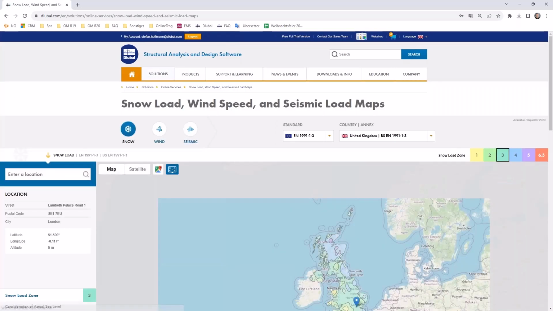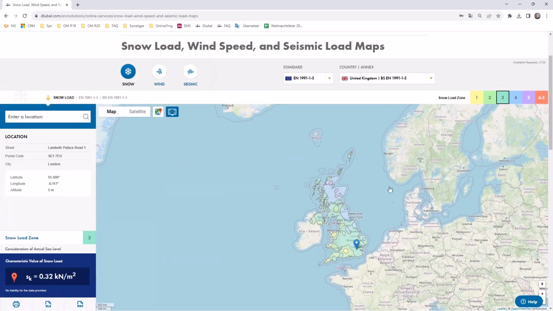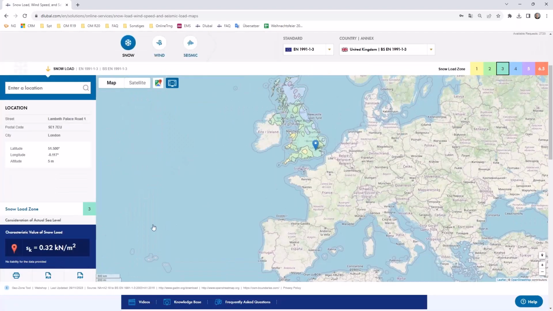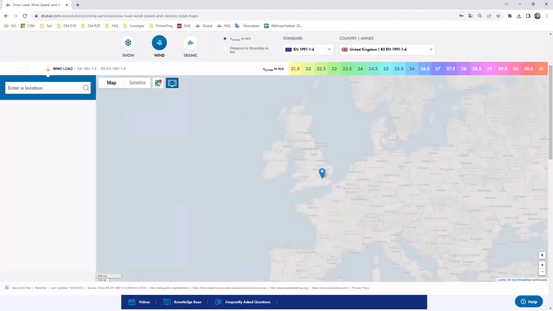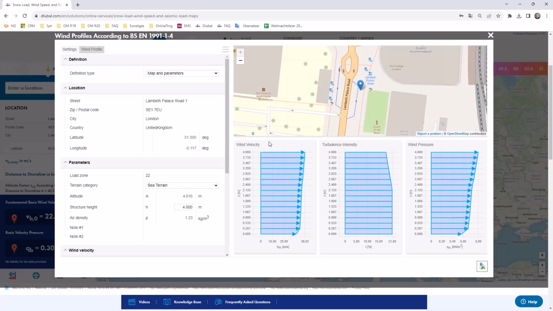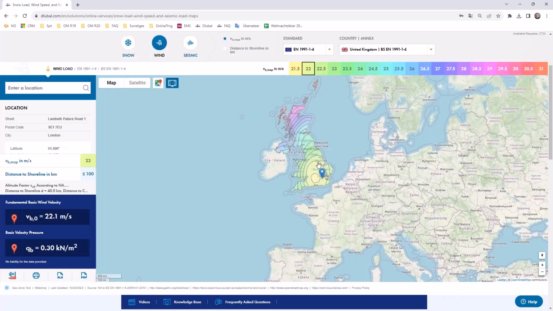And let's go again to the snow load map. So I think you're already coming to it. So it is not available yet for every map. So I do not think that it is available for Great Britain. Oh, it is already. In my tests, it was not available. Okay, so we can use, for example, Great Britain with the Eurocode 114.